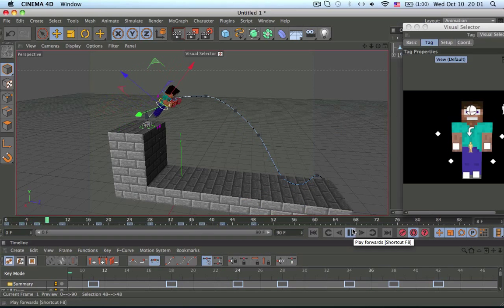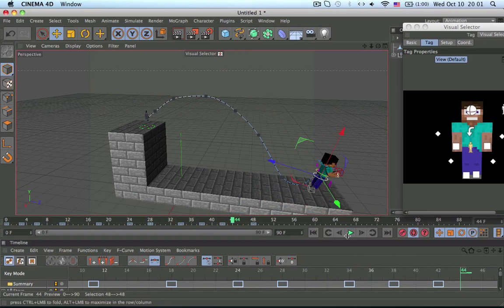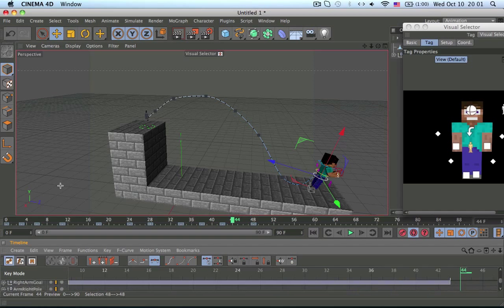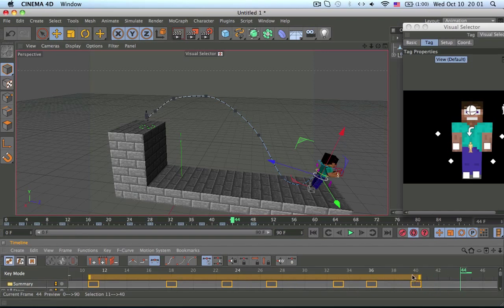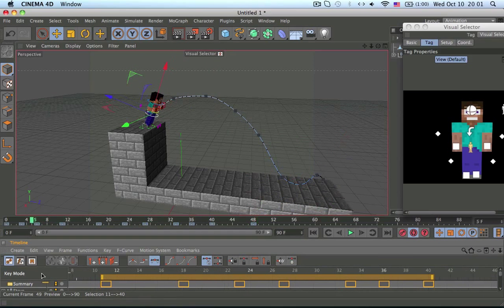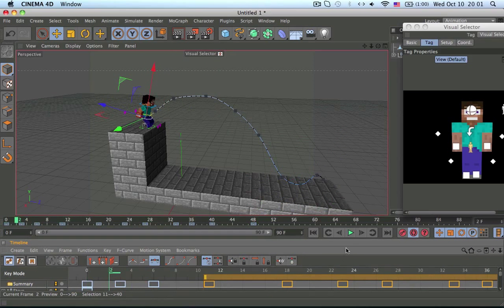Okay, now it needs a little more speed, I think. Oh, I need a bigger screen. Okay, that's going way too slow. Messed up. Okay. Hit play.